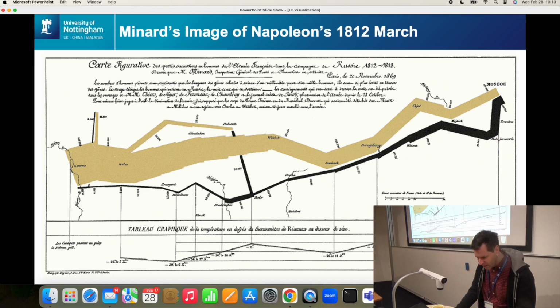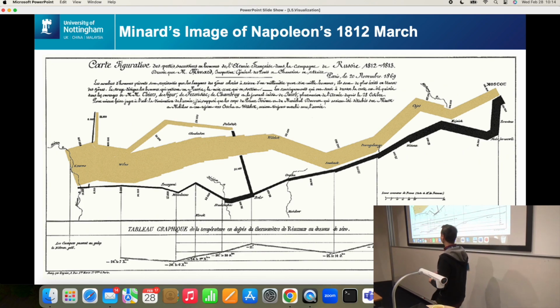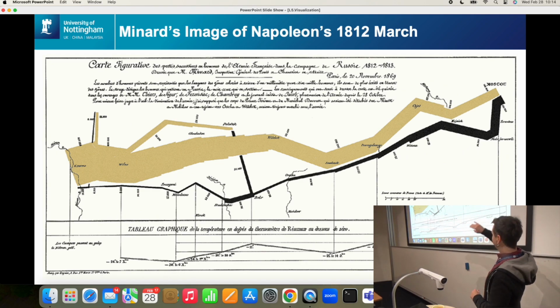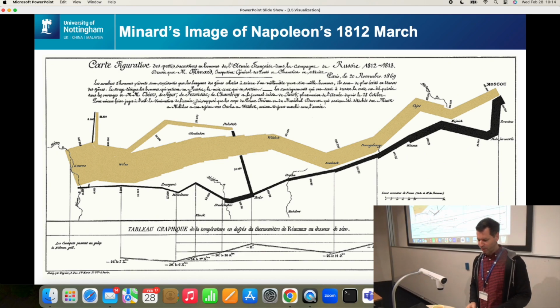There are some more variables in there. So we have the army size, we have time. There's also temperature being mapped here, so a lot of soldiers just died from cold temperatures. That's what that's indicating. Another variable we're encoding in this image is location too. Paris is southwest of Moscow, so that's not perfectly encoded here, but you can see there's a little bit of geospatial encoding here.